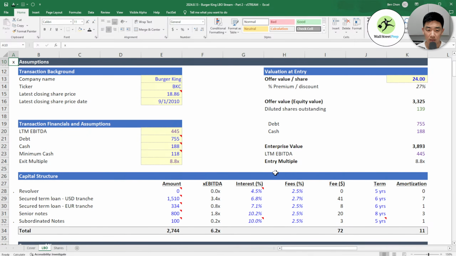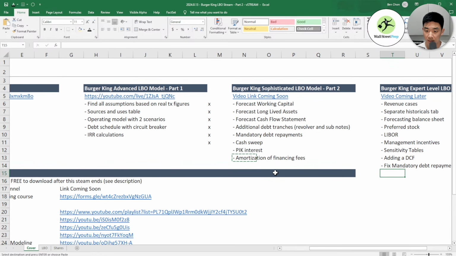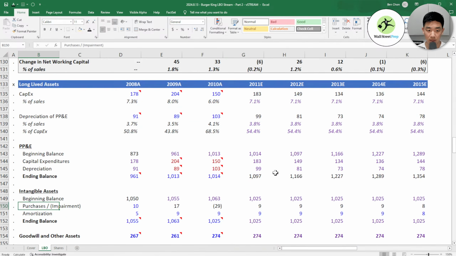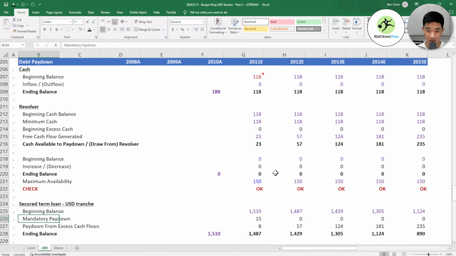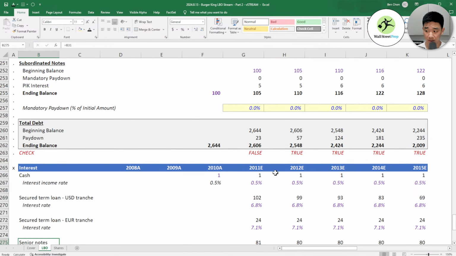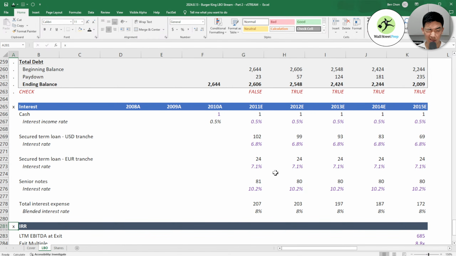Because this stream is going longer than expected, I'm going to actually add the amortization of financing fees over here because it's actually pretty simple and easy to do. PIK interest, I think, is also a lot more important than amortization of financing fees. But now that we have built out a lot of this, we have 2 steps left: go into our interest payments, make some adjustments here, and then finish out our cash flow statement, and then we're done. So hopefully around 10 more minutes or so.